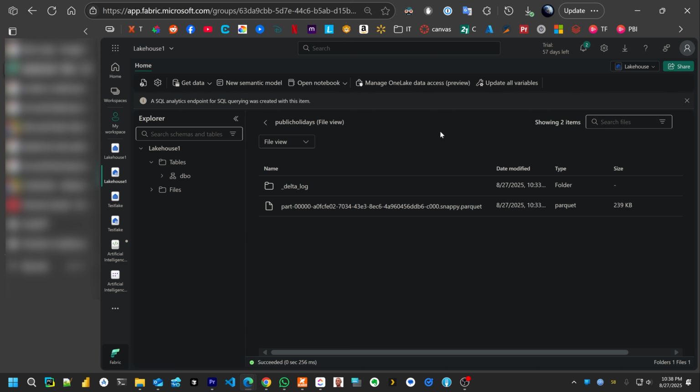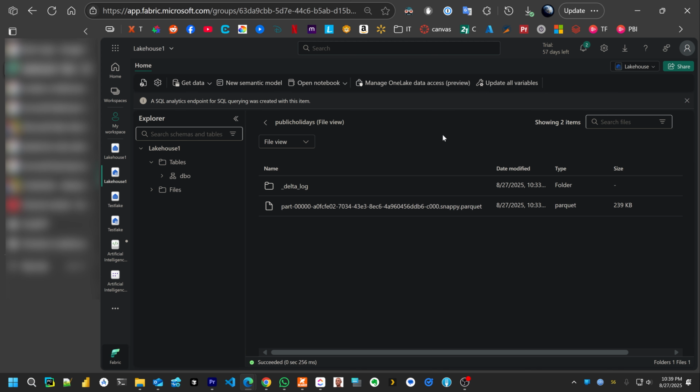Data Warehouse is similar to SQL Server that is optimized for big data. Then you have OneLake. OneLake is like OneDrive. You save your files there, and it's a physical layer. Then you have Lakehouse. That is what we just created.